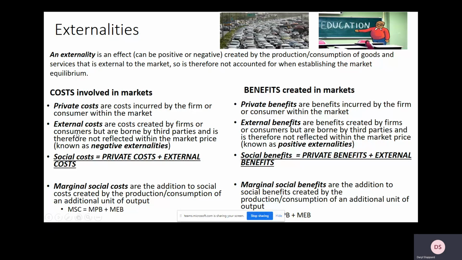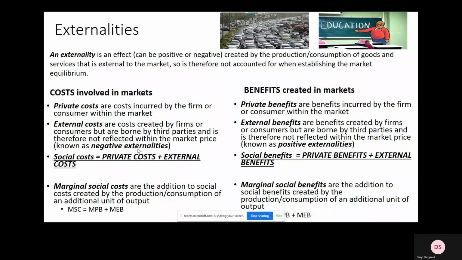Now think about external costs first of all. These are the negative externalities. So when we produce and consume things in markets, we're creating bad impacts on what we call third parties. And these are people that operate outside of that marketplace. So a good example could be that when cars are produced, they create negative externalities. You've got the emissions from the factories. You've got the noise created from those factories. Well, those are negative externalities. When you drive your car, again, you're creating emissions, you're creating congestion, and that's creating bad impacts on people outside of that marketplace.